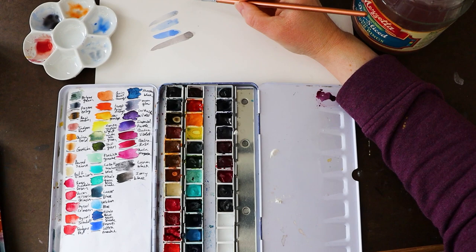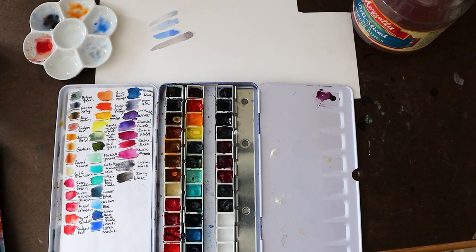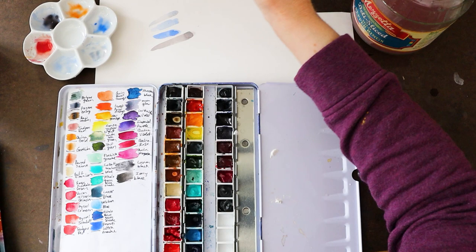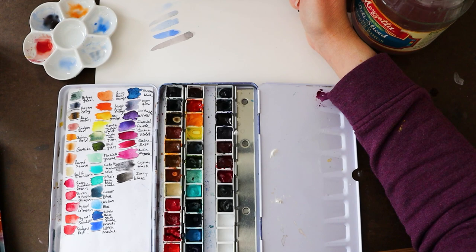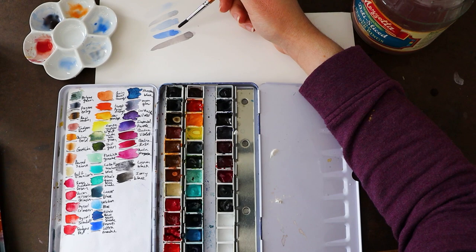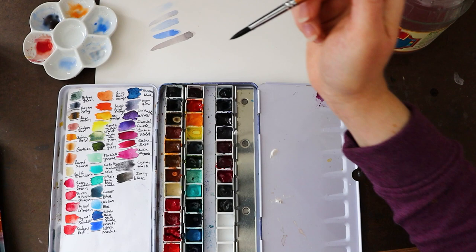That's the main way a watercolor artist would use mixing pigments to desaturate a color. The other way is to just add more water. Here's our ultramarine blue again — we're going to add some clear water to it. While the chroma or pureness of the pigment remains the same, it has now become a tint because it's a transparent color. The water is transparent, the white of the paper is allowed to shine through more, which desaturates the color as a tint. You can take a main color and desaturate it by adding its complementary color, or by adding white — and that's called a tint.